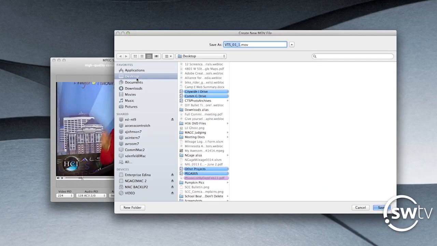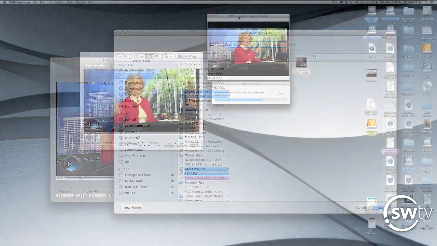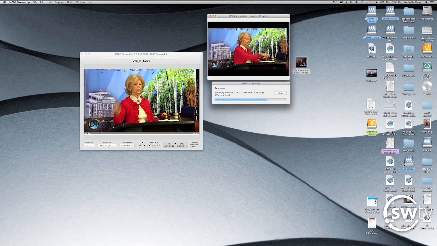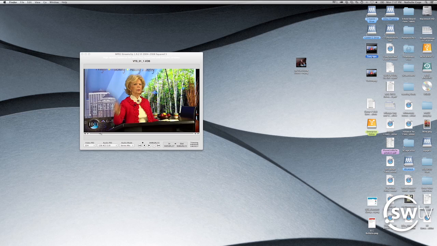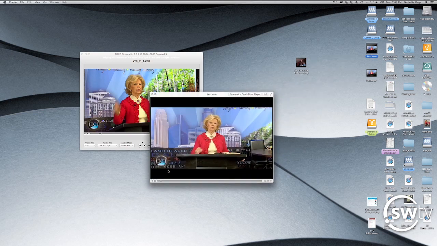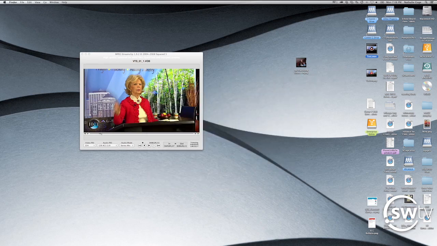And for right now, just so we can get through this, we're going to have it go to the desktop, and we're just going to call this Test right now. This is what I mean by letterboxing. It is that letterbox that is going to allow an elongated rectangle to fit into the aspect ratio of a square. You will also notice that unlike convert to MPEG, the export to QuickTime file has a .mov extension as opposed to a .mpeg extension. So if we just do a quick preview of it, we can see it's letterboxed, and thus the aspect ratio was corrected for.